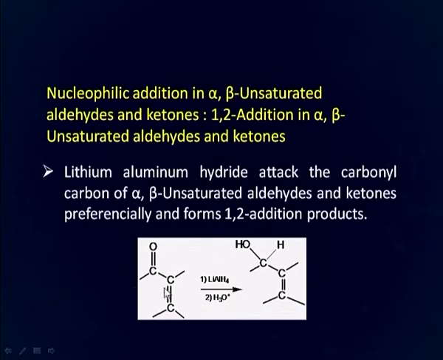Here you can see that when we are using this lithium aluminium hydride, the reducing agent, addition takes place at this carbonyl group. Both the carbon and oxygen get a hydrogen. As a result, there is formation of a secondary alcohol. Alpha beta unsaturated alcohol is formed as a result of this addition. Sodium borohydride reduces carbonyl group of alpha beta unsaturated aldehyde and ketone preferentially and forms alpha beta unsaturated alcohol, as has been seen in case of lithium aluminium hydride.